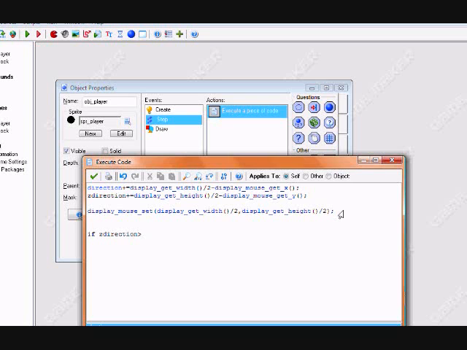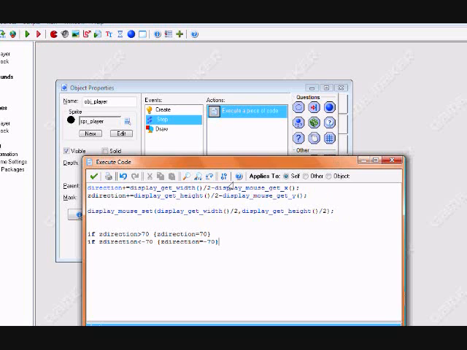So I want to be under 90, let's just say 70 degrees. Then Z direction equals 70. So it'll hit 70, but it won't go over because it'll jump back to 70. Same thing with the opposite direction. We'll do negative 70. If Z direction is less than negative 70, then Z direction equals negative 70.